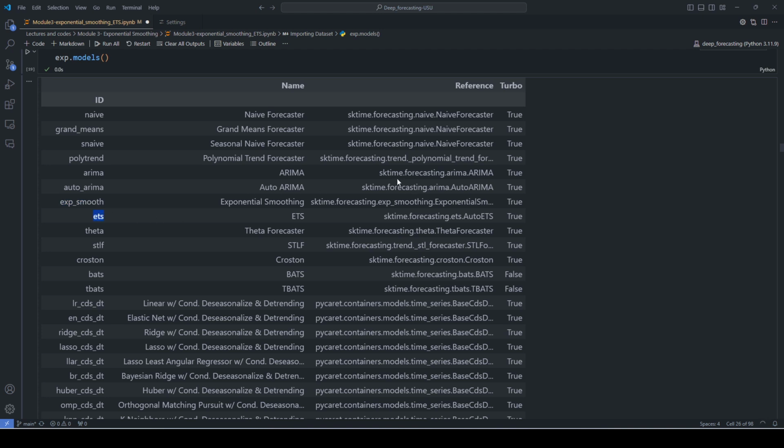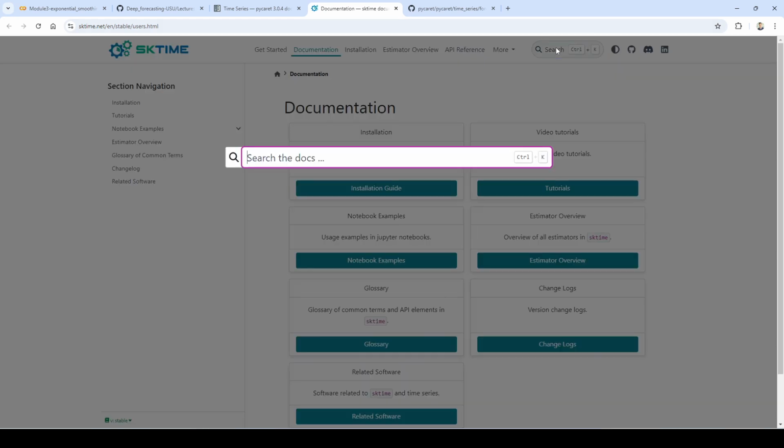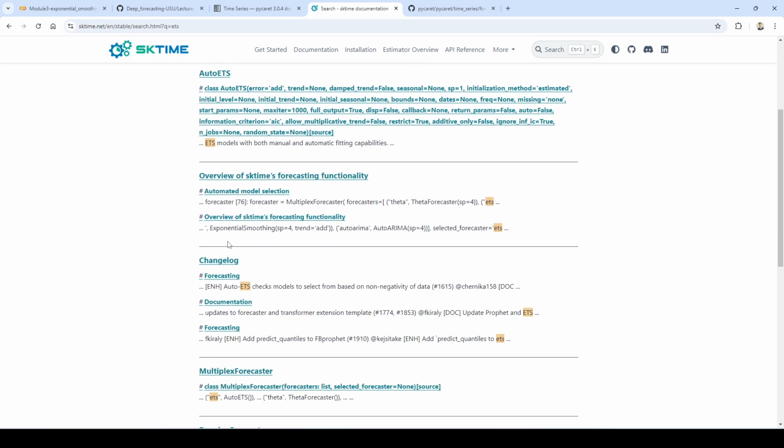And look at that. If you see where it's referencing, this one is reading information from sktime. That means if you want to change the functionalities of any of these models, you have to go to the documentation of sktime, not PyCaret. And that's why I had it open as well. So this is sktime. You can, for example, search for ETS and then find the ETS model. This is the AutoETS, the SARIMAX forecaster. These are the AutoETS. You get the idea.